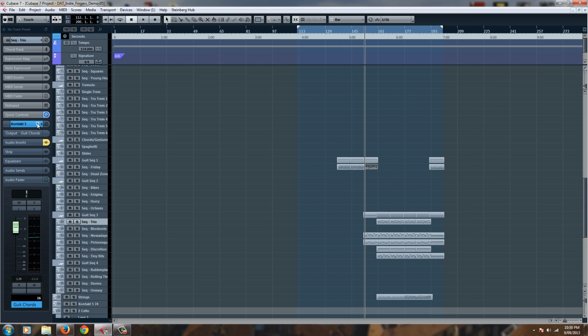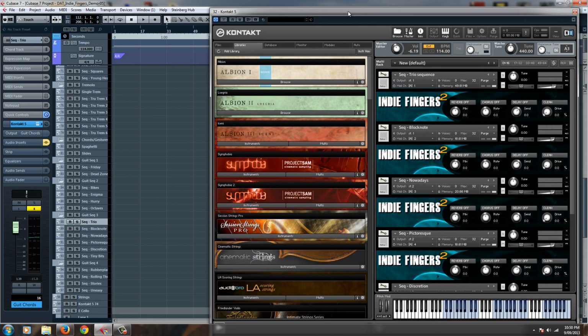Alright, so this section, this is probably one that I used a lot of in this track. So first you start with Trio, which sounds like this. Now these are actually... That's maybe a criticism, but you figure it out pretty quickly. This is actually an E. It's not a C. It's meant to be an E, not a C. So you just gotta rewire how you think about it. You got this.